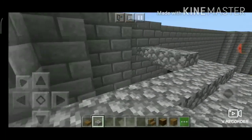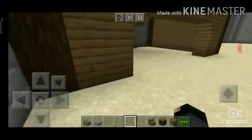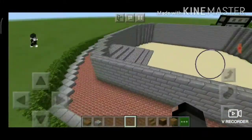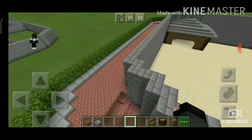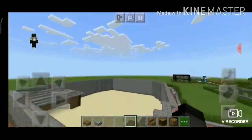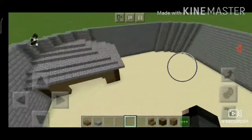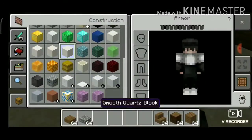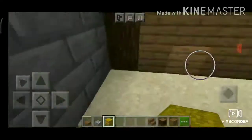Let's finish this one. Yeah, like that. That's cool, though. That's cool. And wait. Oh my god, why? Forgot. It's no glass. Well, anyways. So, gonna build it when the video is done. Anyways, got some hay bale, and then put this sand apart.